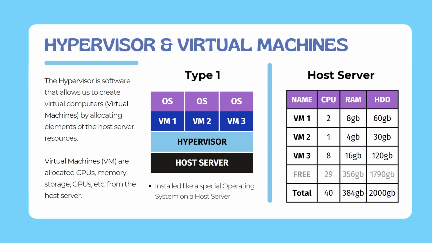You can see in this depiction here, this is what we call a type 1 hypervisor. There is a type 2, but we won't cover it in this course, as it's primarily used for development purposes. You can see how this host server, this big rack server that we had, is divided into smaller machines, and these machines will have their own operating system like Windows, Linux, Mac, Ubuntu, whatever your flavor is.